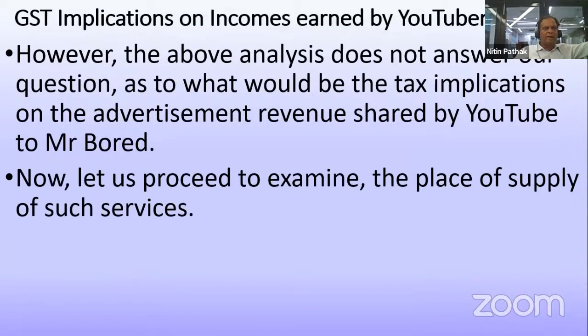Let me explain it orally. There is YouTube, and there is Mr. Board. Suppose Mr. Board is buying the services of a software company located outside India, hence he has to pay for the software. If that software is not used outside India, there would be an RCM. And Mr. Board is a content provider, so the supply is there.